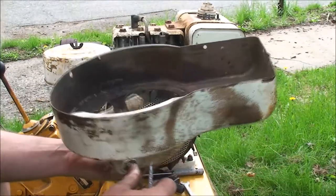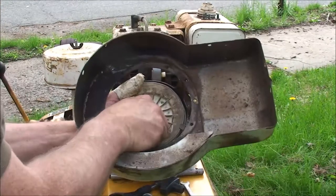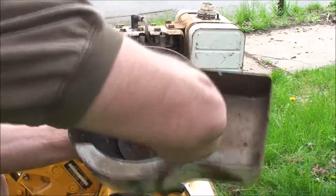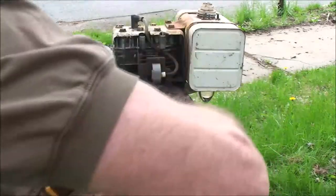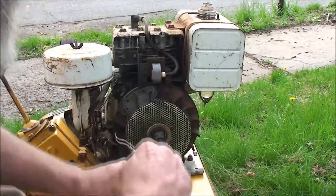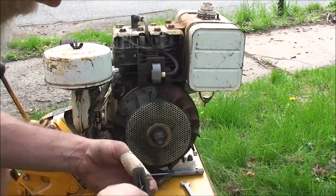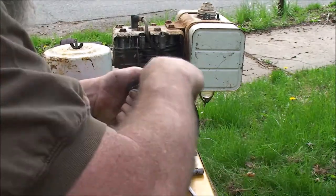So that's what, three or four turns. We're gonna have to back this off. One. Two. And we get to start all over again. Maybe go three. There we go. All right. Now we got our recoil action. Let's take our pin out. Pop the pin out of there.